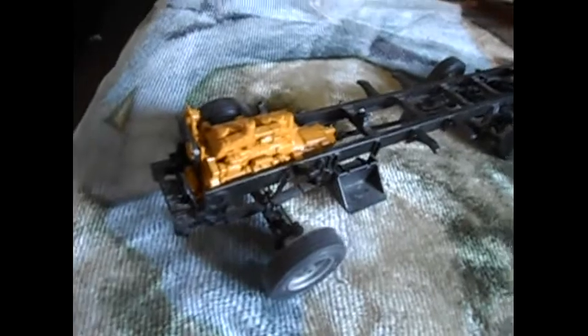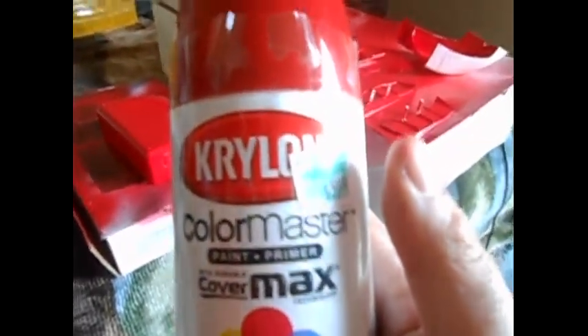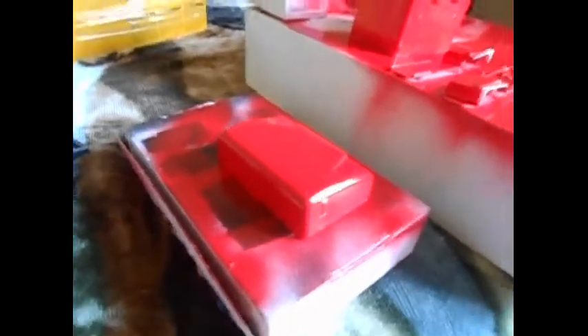It's not the greatest job in the world, but it is what it is for my shaky hands sometimes. This is going to be the red — it's a banner red. Krylon — God I love this paint, Krylon is awesome, it just lays down smooth. You miss a couple coats and you can lay a heavy coat and be done with it almost. I'm gonna have to find some crystal clear for it, which ain't no problem — I think I know where some is, but it's like four or five dollars a can which ain't cheap.